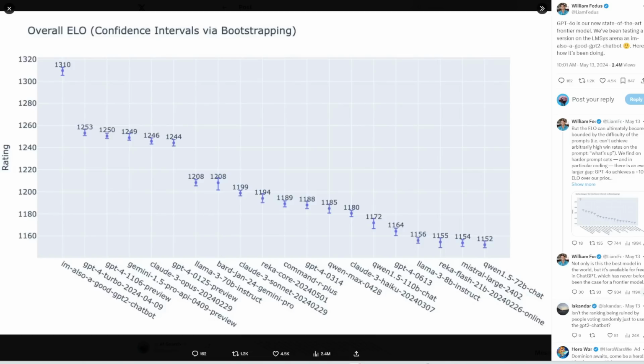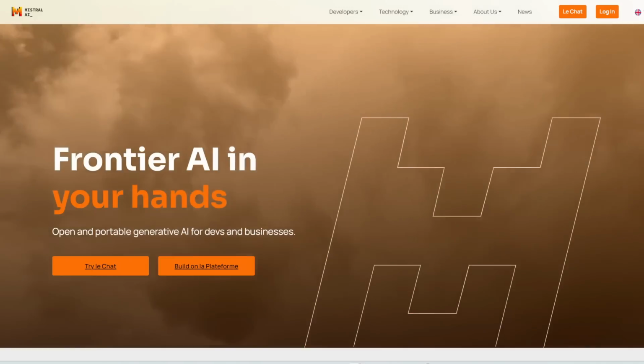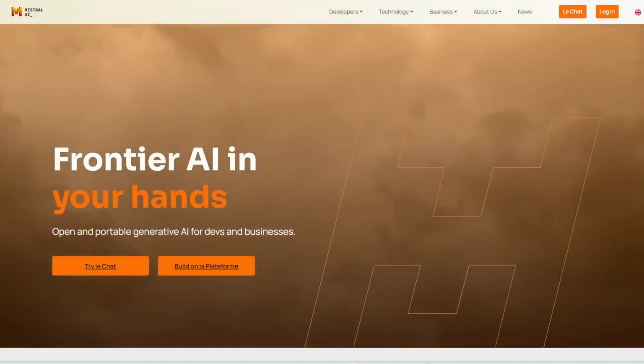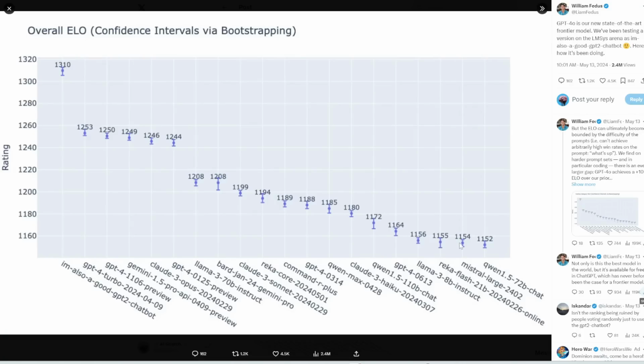So for example, Mistral, which is the French company, which created an open source LLM, the reason why they were able to create this so fast is because they just used the responses of GPT as training data. But if you do that, you're only going to get as good as the best model from OpenAI. You're not going to be able to exceed it.